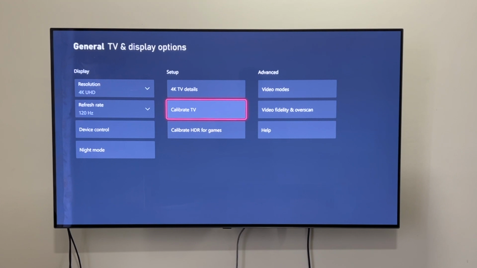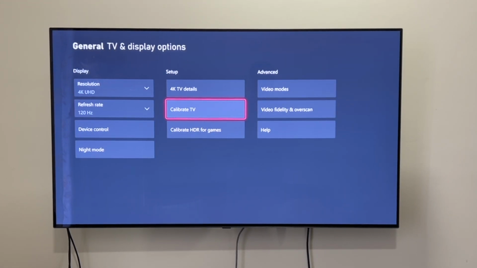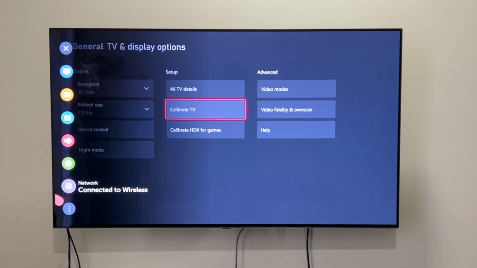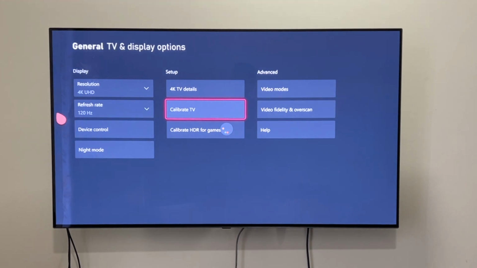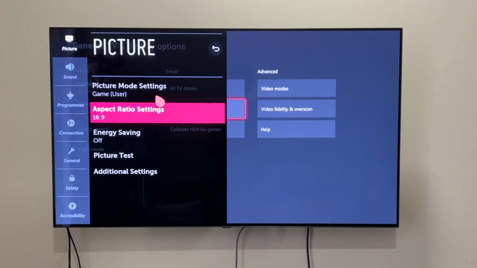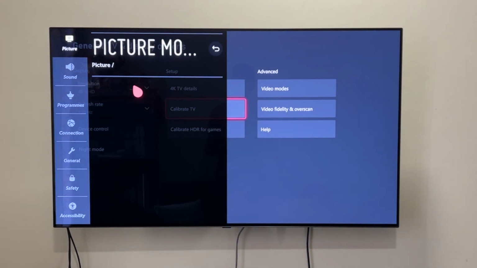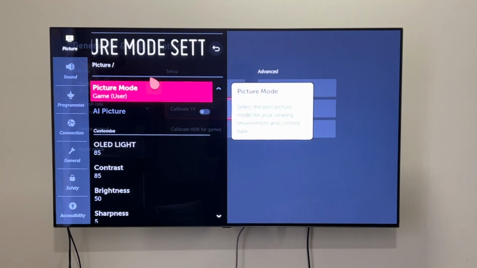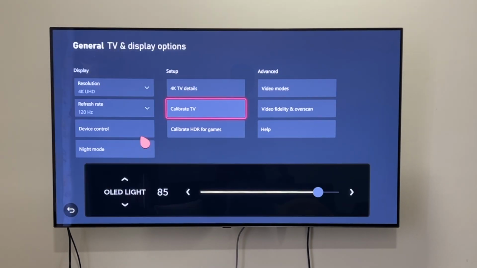So calibration for your TV, this setting is for those of you that really want to get into the nitty-gritties, but I have a shortcut that I'm going to show you right now. First of all, when you go into the settings of your TV. Now I have a separate video detailing all these settings that I'm talking about, and you can go and check it out. First of all, you should keep your picture in game mode and switch off any artificial post-processing that is there. The OLED light is something that I generally leave at 100.